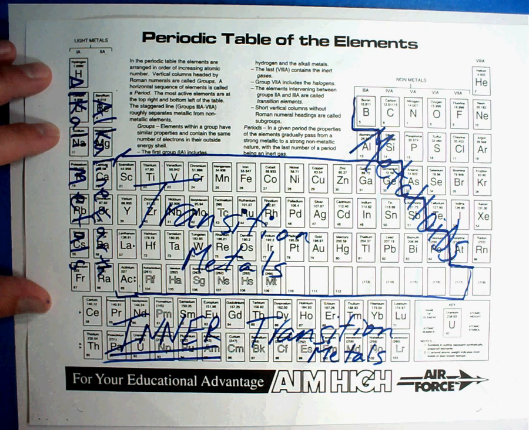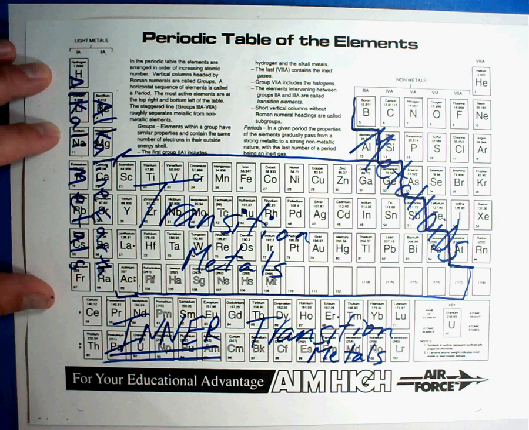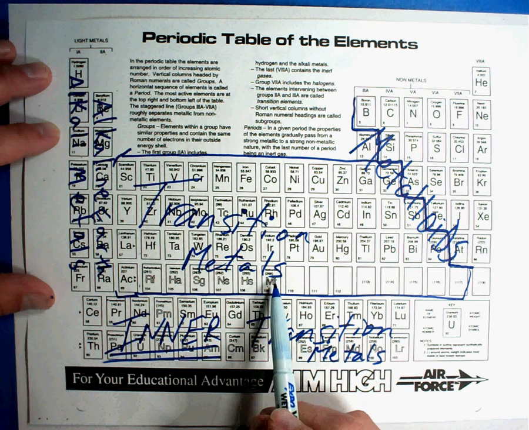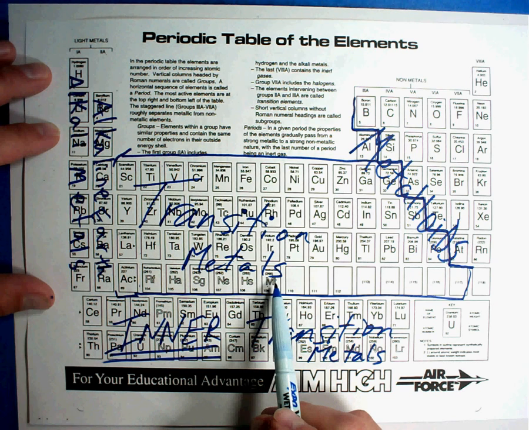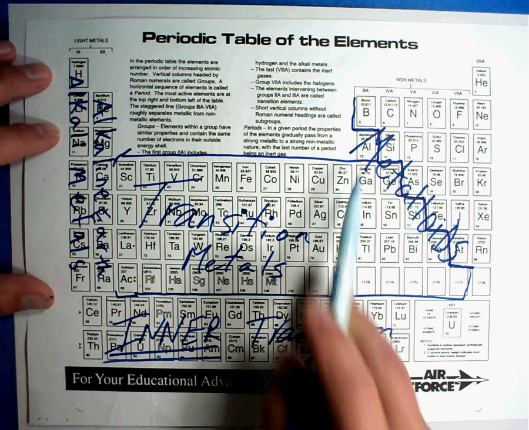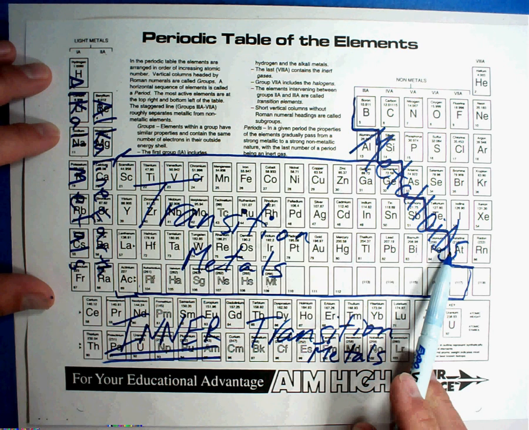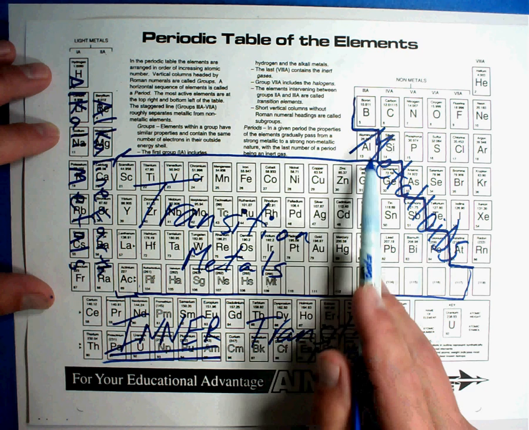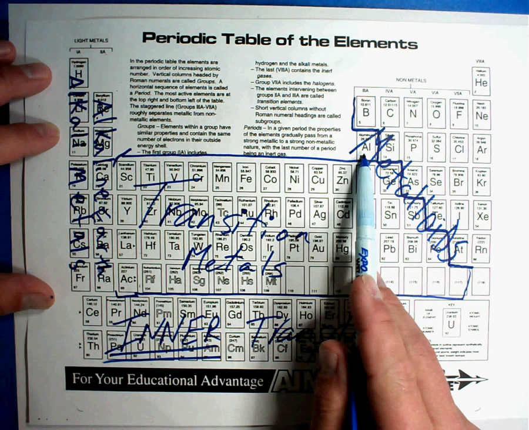So metals conduct a charge, just like you have wires that conduct electricity. All of these metals in here, some do better than others, but they all conduct a charge. Well, so do these metalloids, but they also act like non-metals a little bit. Things that don't conduct or don't hold heat very good. That's why, for example, you can have a pot or a pan made out of aluminum and when you cook in it, pull it out of the oven in a couple of minutes, you can pick it up. It's not very hot.